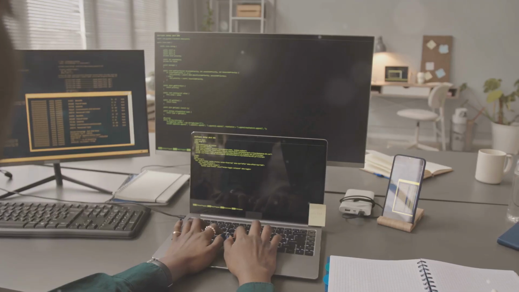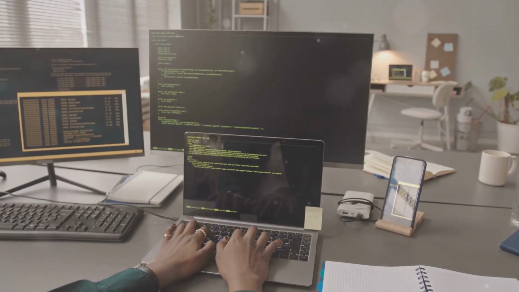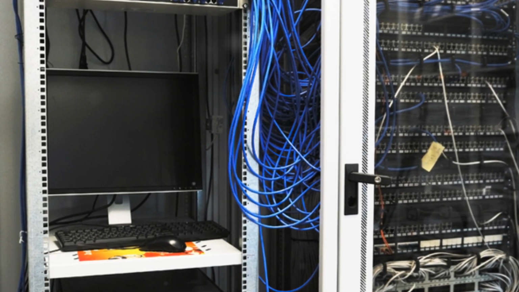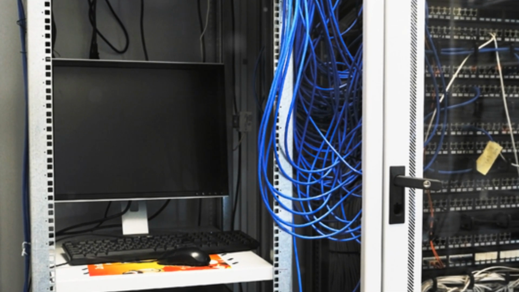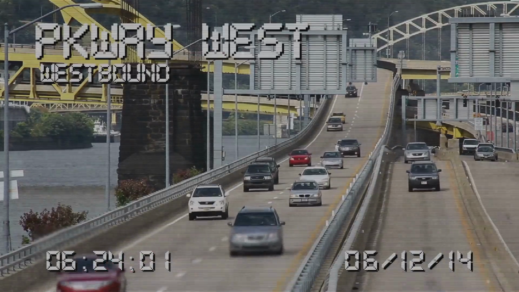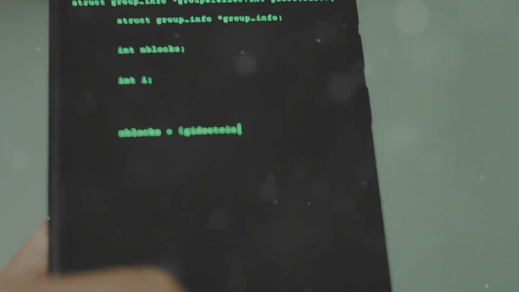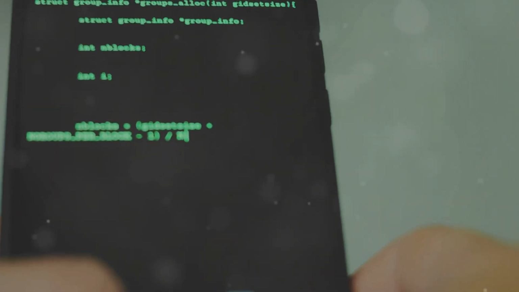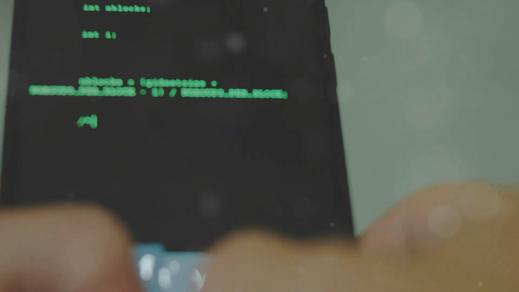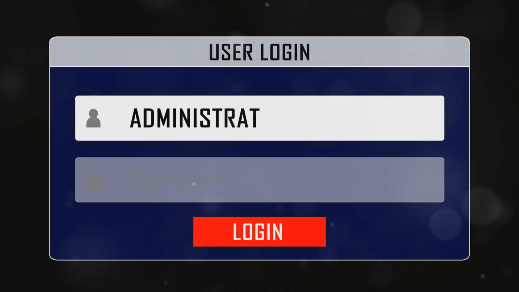One of the most common use cases for NBomber is testing web applications and APIs. After all, in today's digital world, your application needs to handle a constant barrage of requests. NBomber makes it incredibly easy to simulate real-world HTTP traffic. You can define the HTTP method, GET, POST, PUT, DELETE, etc., set headers, and even send custom payloads with your requests. Need to test how your website handles user authentication?